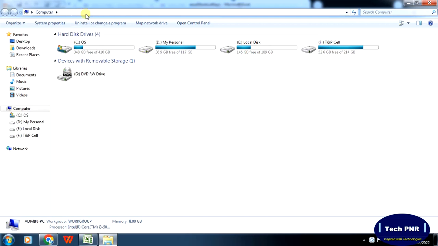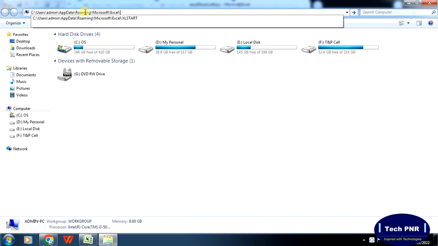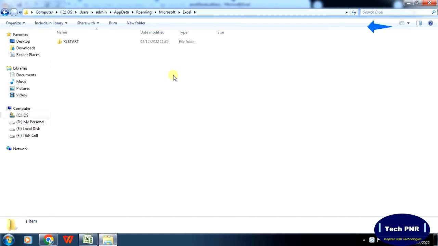Now you can open My Computer, and in the search box you can simply paste it. If you paste it, you can see the path directly. See here: Users, Admin, AppData, Roaming, Microsoft and Excel. Whatever path we have mentioned is already there.